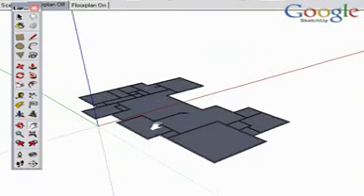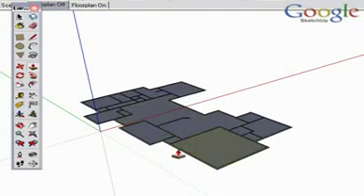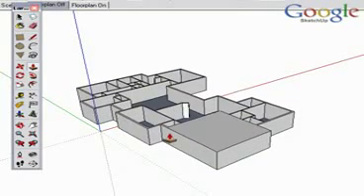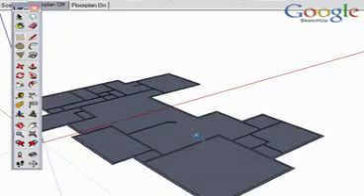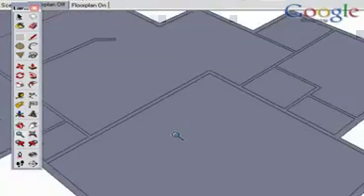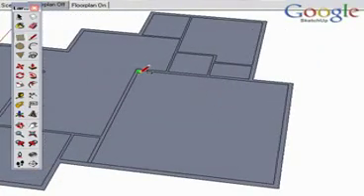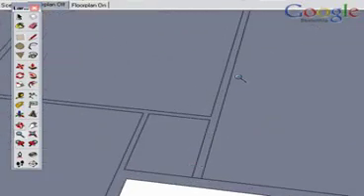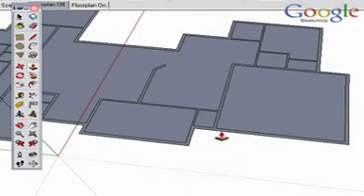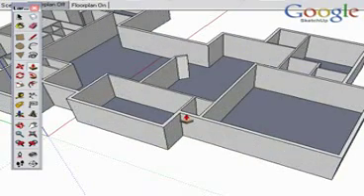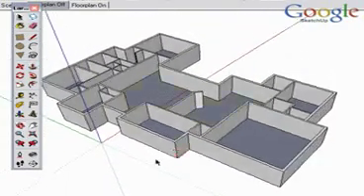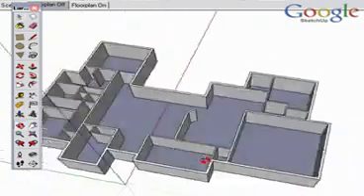I think we've got most of it. We're going to test it by using push-pull, and you can see that I've got a possible problem here, and you can see it in that one big garage space that it didn't separate the walls. So go into that spot, see what's going on. Redraw the rectangle, and there it is. There's that edge I missed. Now as we pull this up, you can see the rooms show correctly, and there we have it. Interior and exterior walls. All created within a few minutes just using the CAD file as a reference plan.